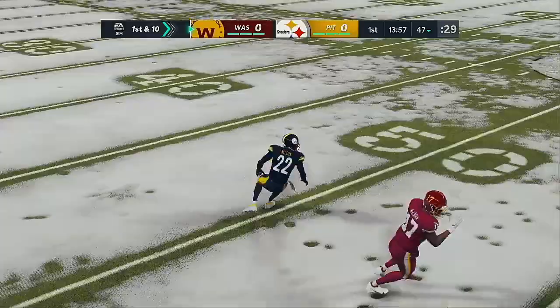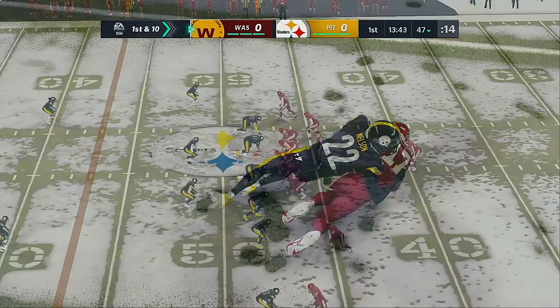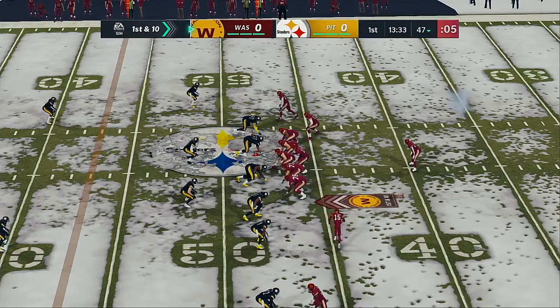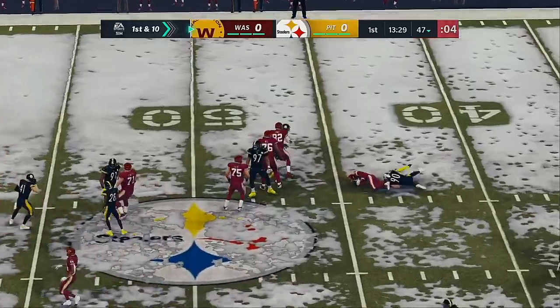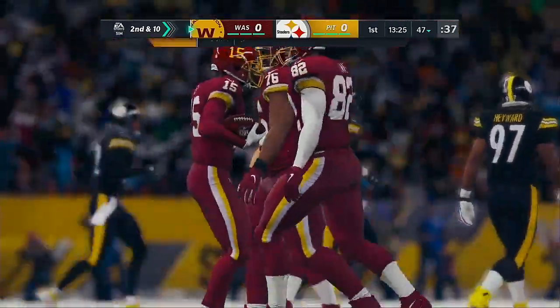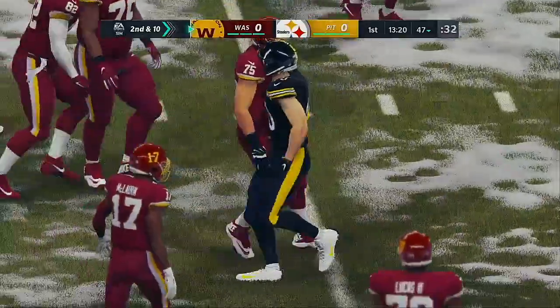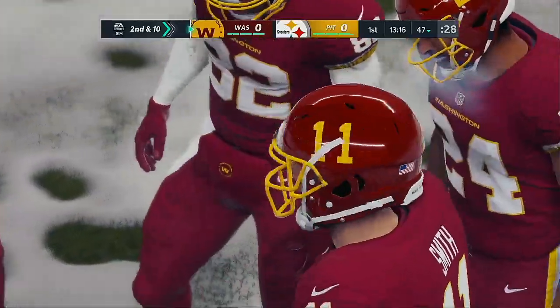All right, let's just go ahead and walk through this one pretty easily, right? Blast off the line of scrimmage, get downfield to a certain point, usually around 8 to 10 yards, turn around and make sure the quarterback sees your numbers and set yourself up for the pass. A well-executed curl route by Charles Davis. And he stopped immediately there. T.J. Watt in on the tackle. No gain on the play. Second and 10 at the 47-yard line.